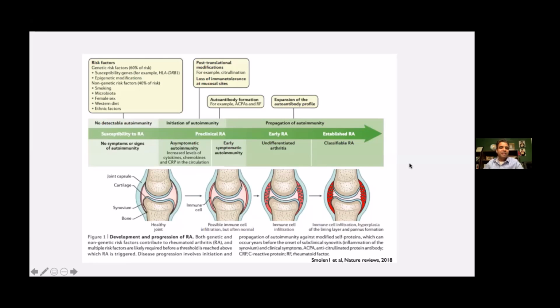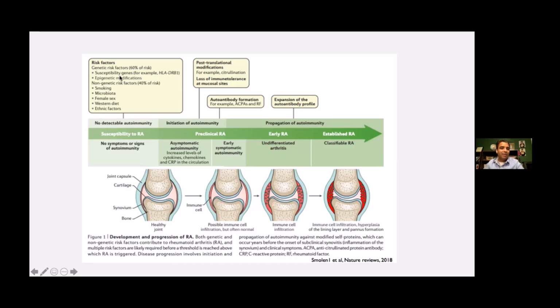Now, this is, I think, the summary table that explains in a little more detail the concept. We discussed this in the pathophysiology section. I'm reiterating it because it's a very important concept to remember in the pathogenesis and the clinical manifestations of rheumatoid arthritis. So, in the beginning, you could see somebody who is susceptible to rheumatoid arthritis. They don't get any signs and symptoms or any signs of autoimmunity. They just have genetic risk factors, and those genetic risk factors account for 60% of the risk. And as we discussed earlier, the genetic risk factor could be the presence of HLA-DRB1. That is one of the common known genetic risk factors.